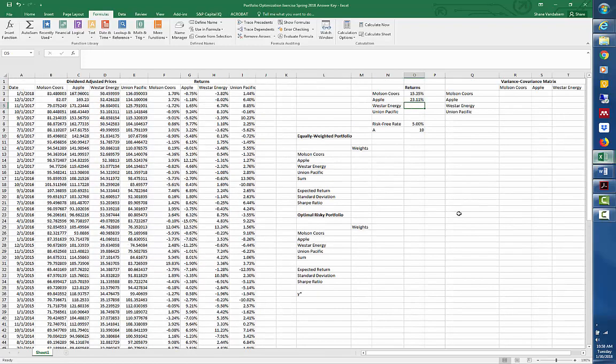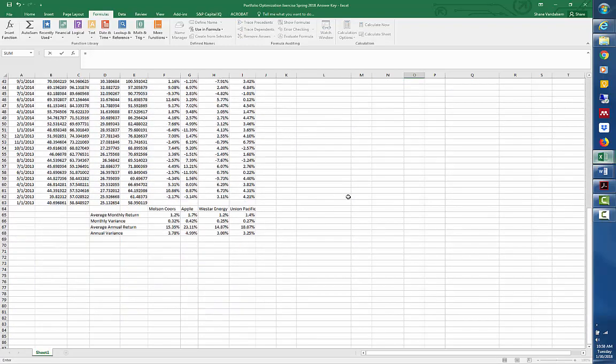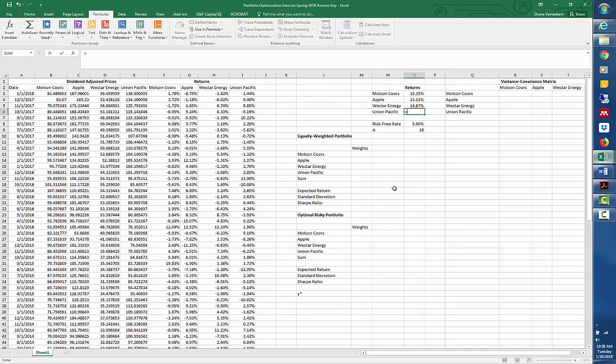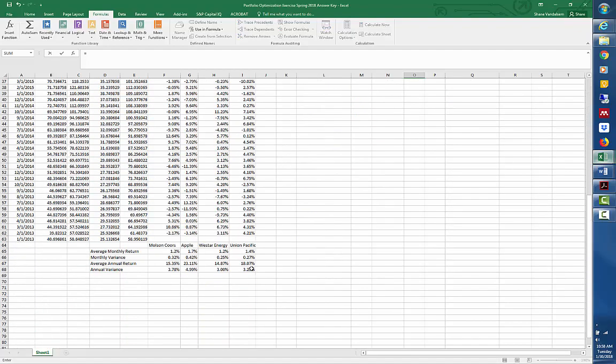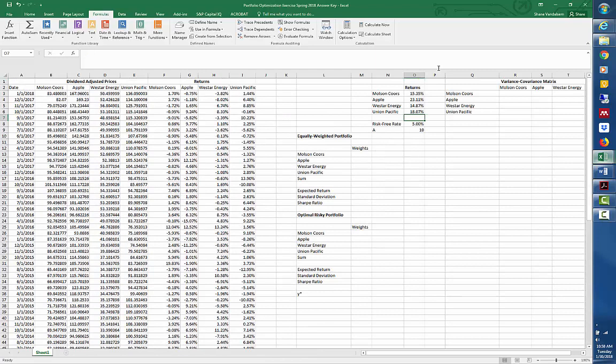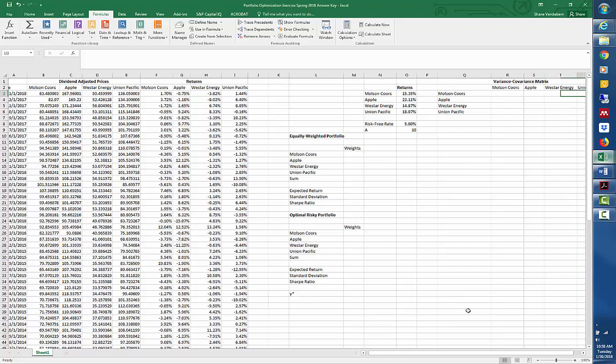I'm going to do the same thing for Westar Energy, and finally the same thing for Union Pacific. All right. So we have our returns, and now we want to calculate the variance-covariance matrix.